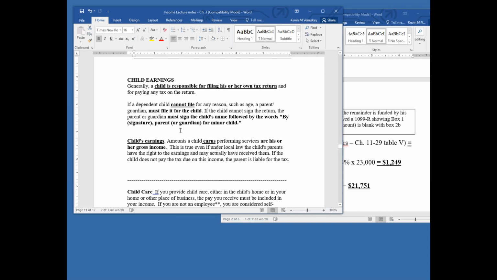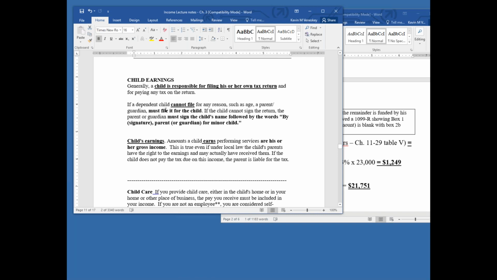Okay, the kid has to file their own return, and a lot of times it's better because they're going to be at a lower tax bracket than the parents are. The parents may earn 50, 100,000 when you combine the two parents, where the child may only have 10,000, and they're going to be in the low tax bracket where the parents may be somewhere in the middle.